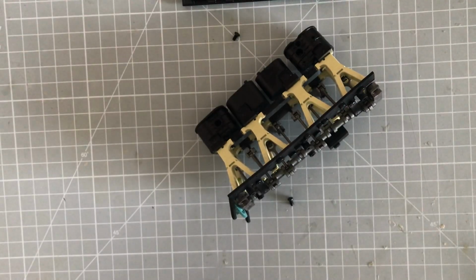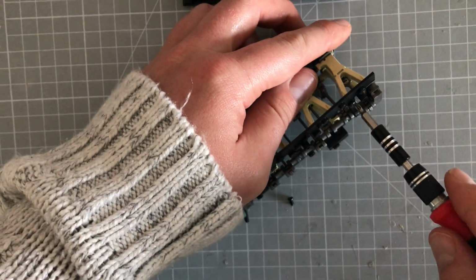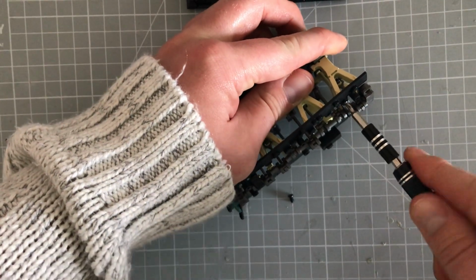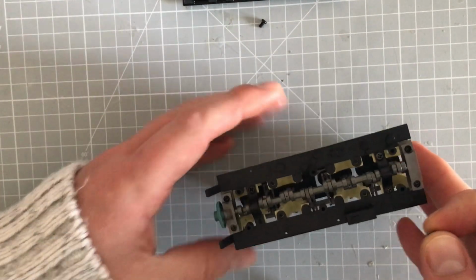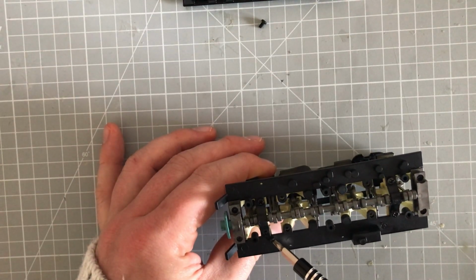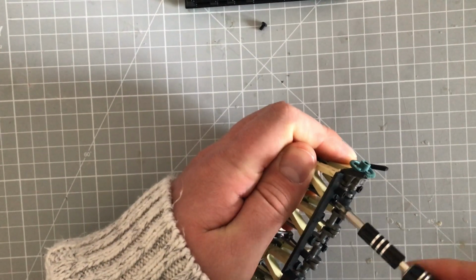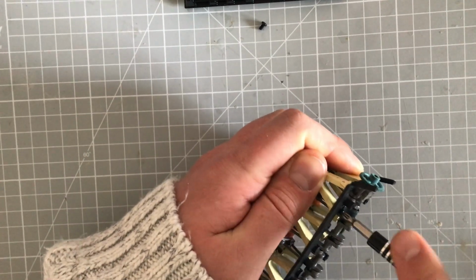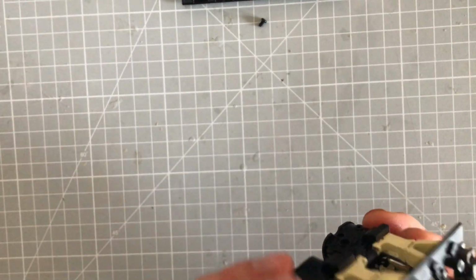Just going to increase the size of this head because it's slipping a bit. Get it onto one of them, which is PZ0, this one. Oh yeah, that's a better fit. So that's as tight as I can get that. So then what we're going to do is put another one in and screw it into this hole there. So that one there. It's nice seeing each week a bit more of the engine come to life. Okay, so that's that one down.